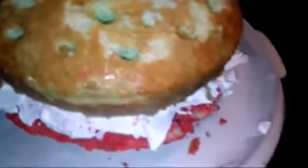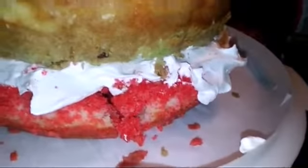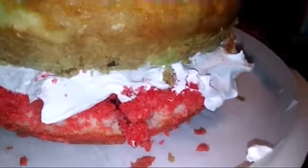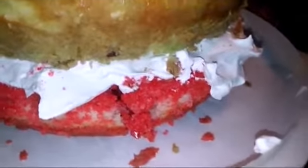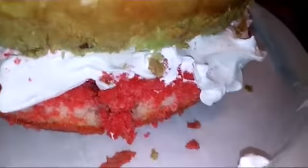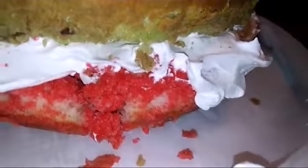Houston, we have a problem. I basically broke the cherry one when I was getting it out of the pan. Note to self — and don't listen to my advice — when you do the cakes, take them out of the pan first, then poke holes in them, put the jello on it on a plate or something you can easily remove it from. Don't keep it in the cake pan, because the jello gets hard and it's hard to get the cake out. Stupid me should know this, I've made this a million times.